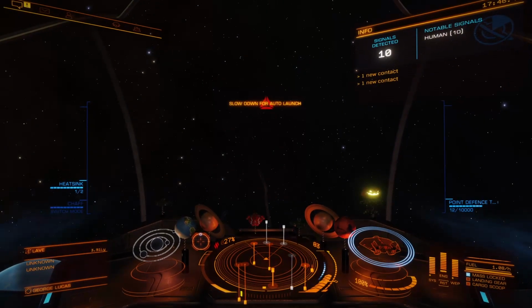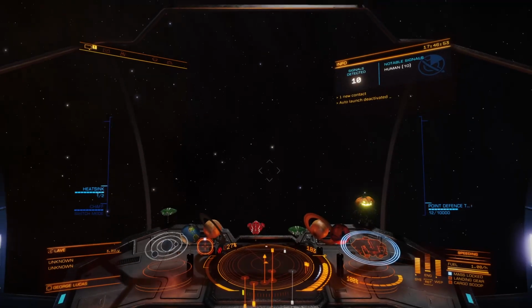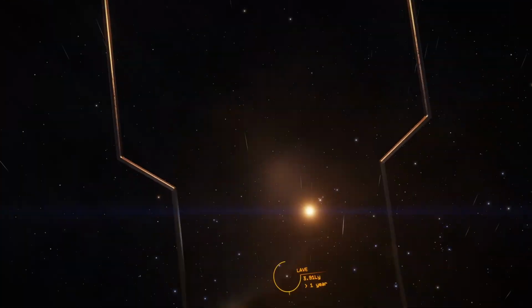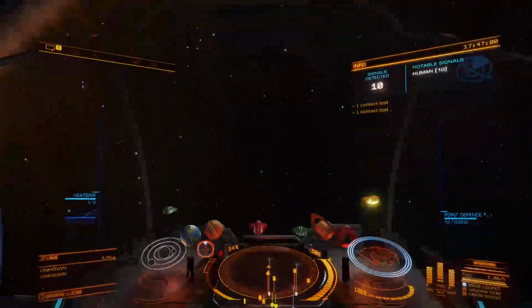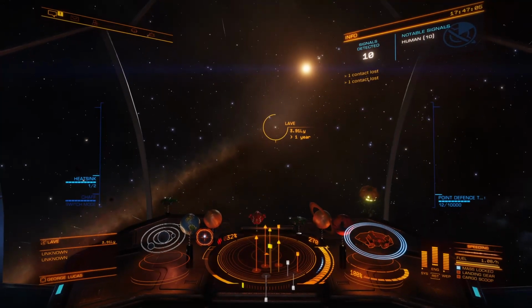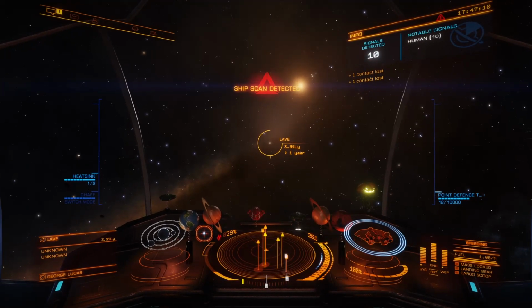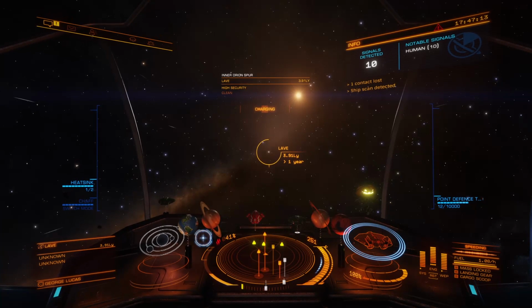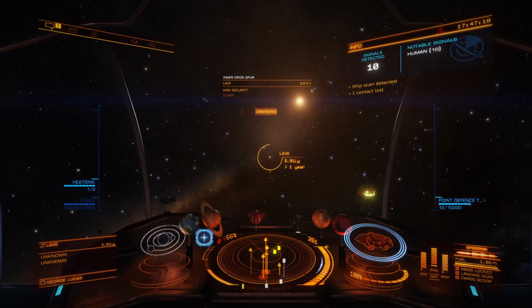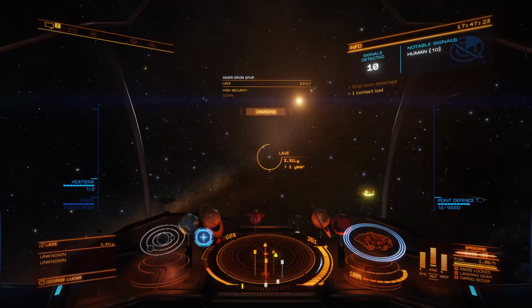Alright, so we can cancel auto launch at any time just by pressing down on the accelerator. We can look up at our camera and see that we might bump into the station, so we want to just check, because sometimes it's behind the station, so you don't want to go banging straight into it. That would be kind of stupid, wouldn't it? Right, and then we press Y on the controller and it's charging up already. So we need to be on full power. See that 251 there? That is our speed.